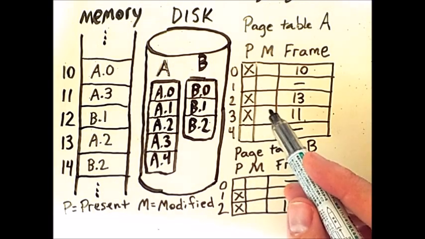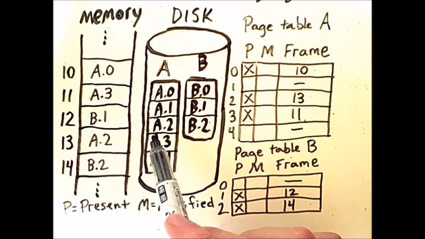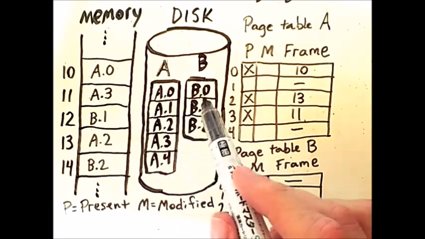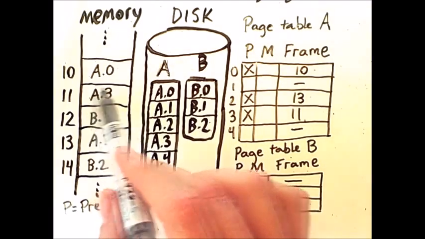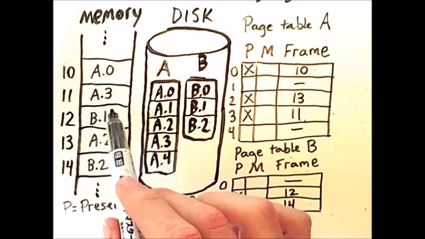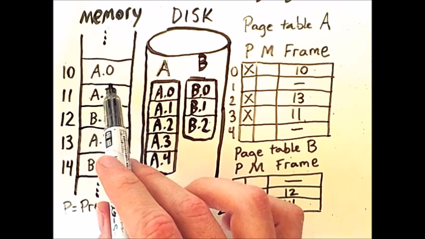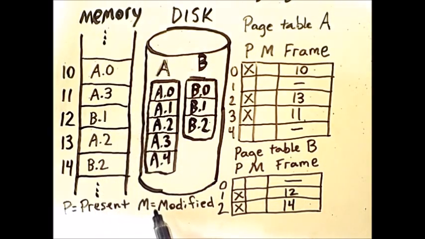During the execution of a process, it may be copied back and forth between disk and memory several times. Therefore, if a page is modified in memory and needs to be copied back to disk, we have to make sure that all changes to that page in memory are also copied back to the disk. In contrast, if the page was not modified in memory, then whenever we are finished using it in memory, we do not have to copy it back to disk, since an original clean copy of the page is already present on the disk.